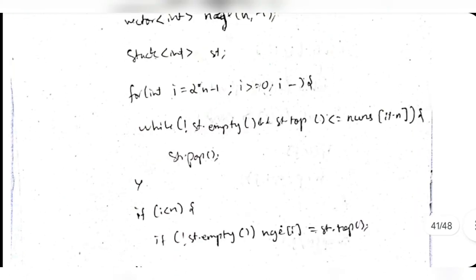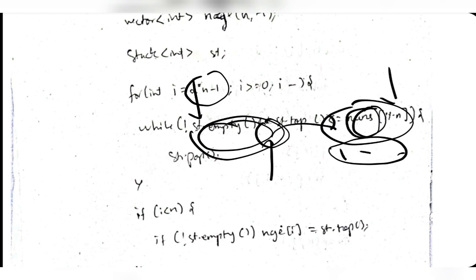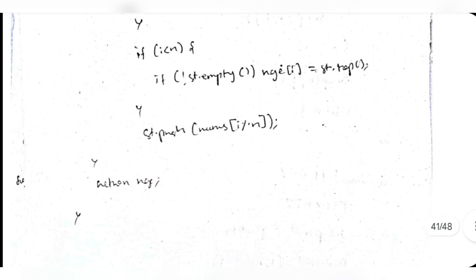So that's what's happening here. Here we are copying the array twice, and we are starting from here and running till here. The first iteration will set the arrays here, and after that when we reach here, we will have the next greater element in this part. So that's what we are doing here, and then I will be returning the result array.